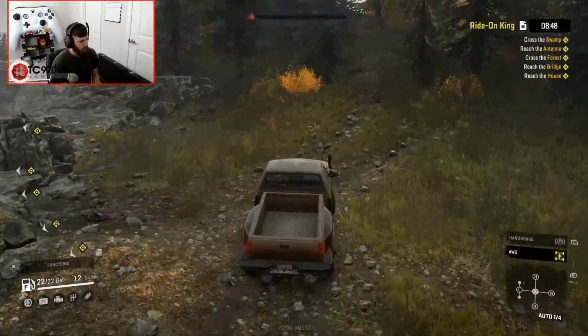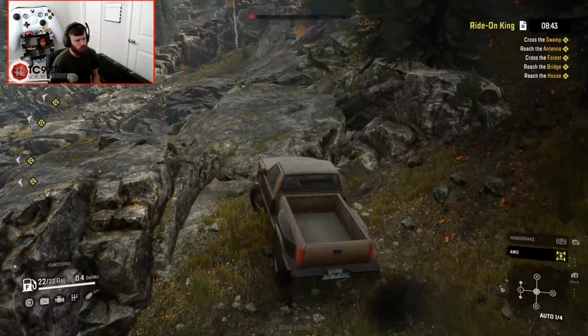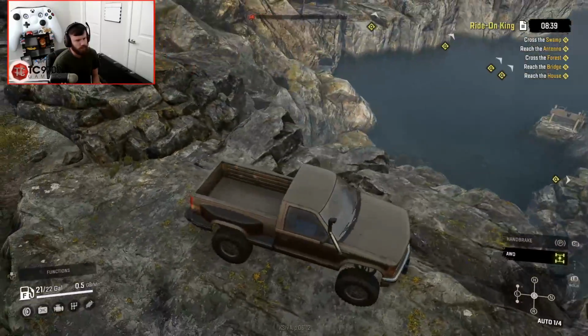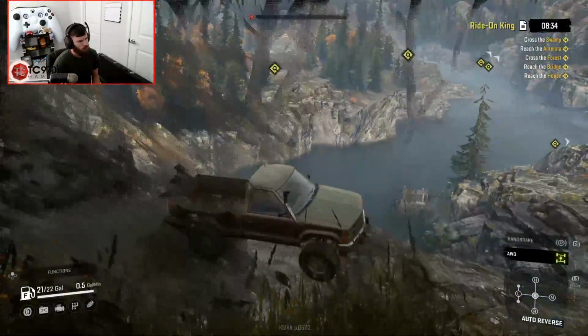We get a lifted K1500 with all-wheel drive, yet no diff lock. Okay, so this is going to be interesting. Cross the swamp, reach the antenna, cross the forest, reach the bridge, reach the house. Oh, boy. All right, do we have to go down? Nope, nope, nope. Oh, my God.